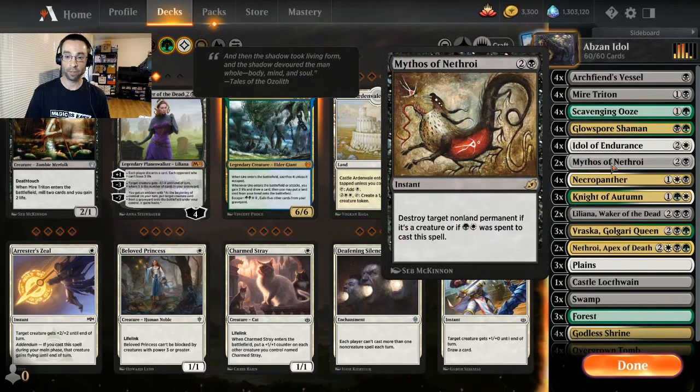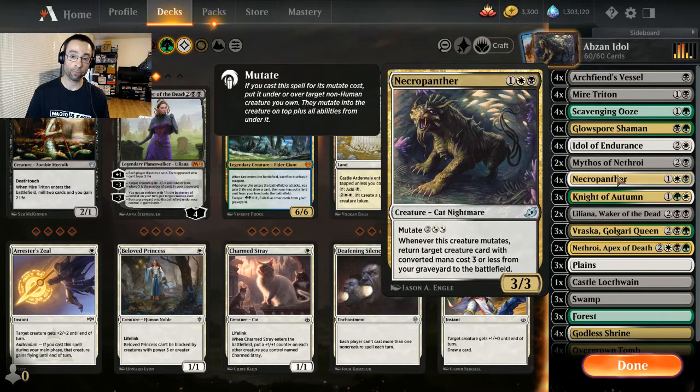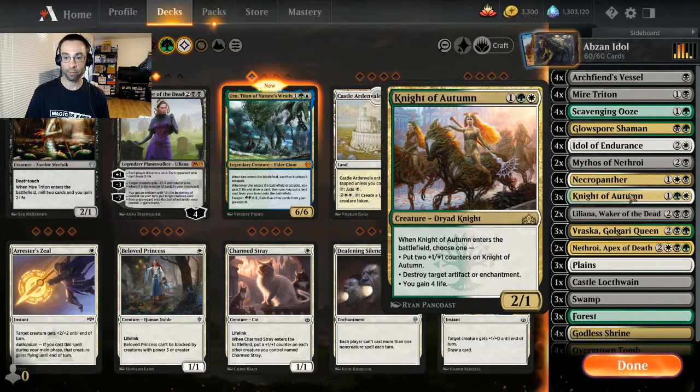So we also have some interaction here, and 2 copies of Mythos of Nethroi. Instant speed for Abzan mana, being able to destroy any non-land permanent is just pretty amazing. I love this card. Necropanther, it's a familiar face here, 3/3 for 3 mana. You can mutate it for 4, and if it mutates, you return a creature card with mana cost 3 or less from your graveyard to the battlefield. So Archfiend's Vessel, boom, 5/5. Flying, that's pretty amazing.